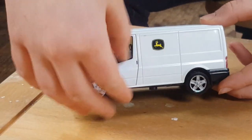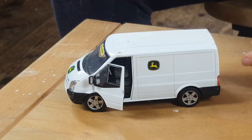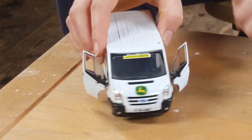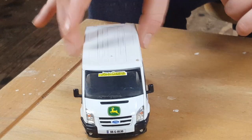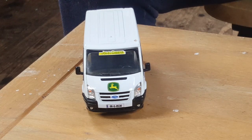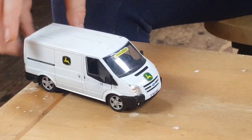And then these doors open. So it's a left-hand drive, not right-hand, but yeah, the two doors open. The back doors don't open, but it's grand. It's a very nice model. I just wanted one for a while, and obviously Stephen has the workshop here, so it'll go really well with any scenes, really. So yeah, let me know what you think of it.